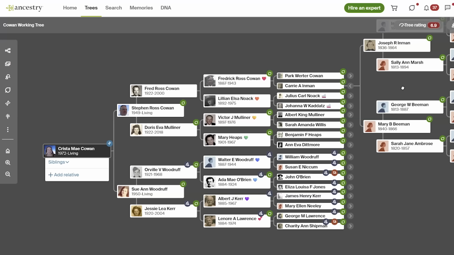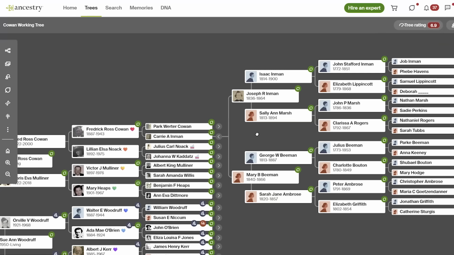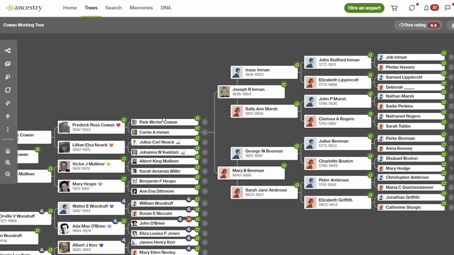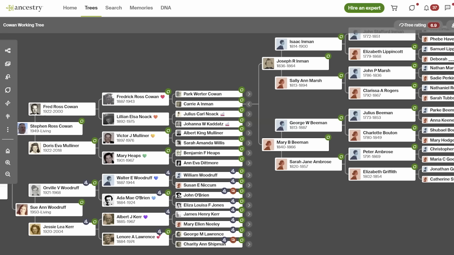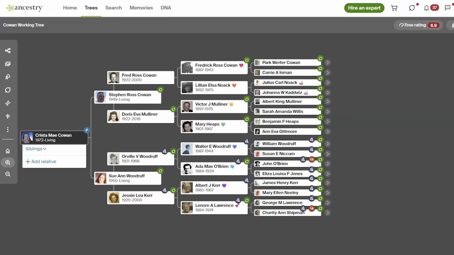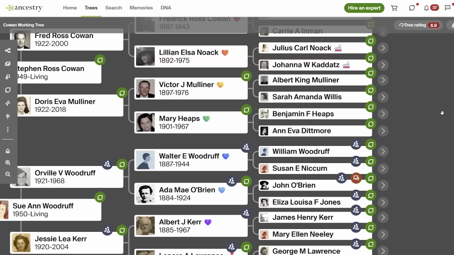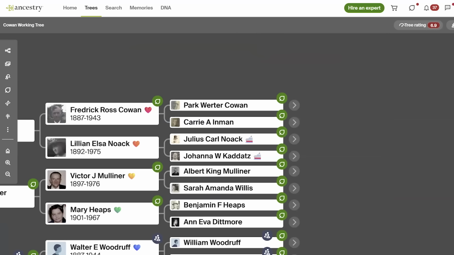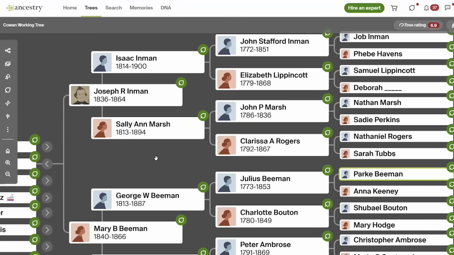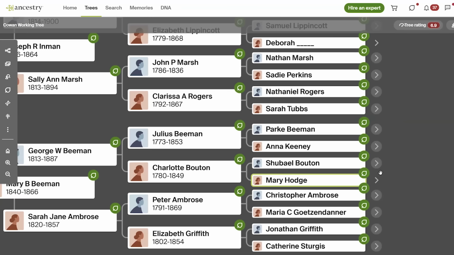Now, you'll notice on some of these people in the tree that the little arrow to open up another generation, let me zoom in so you can see it a little more clearly here. And go back up here. Sometimes it's a solid kind of gray circle. I'm using the dark view of family tree. And when we get into tree settings, you'll see that you can have other options.